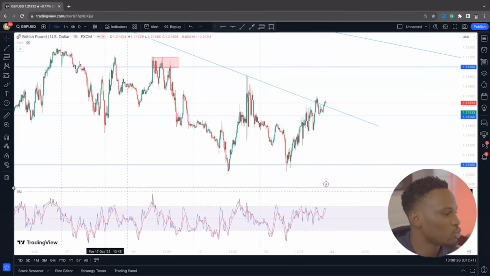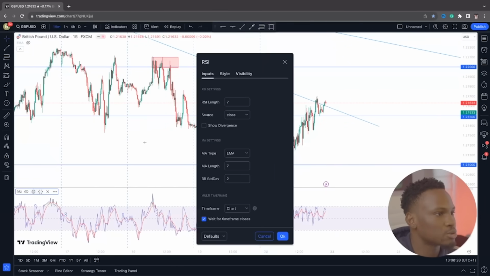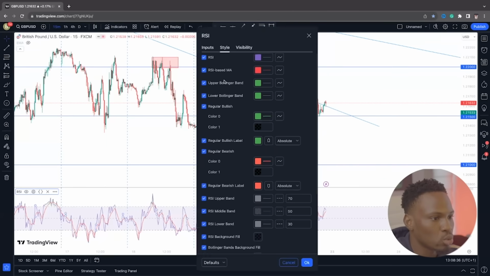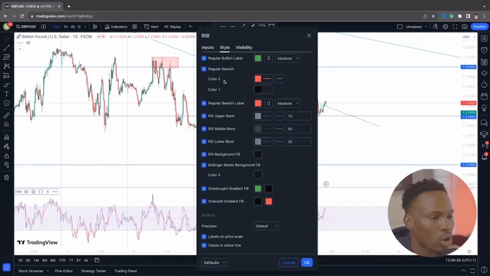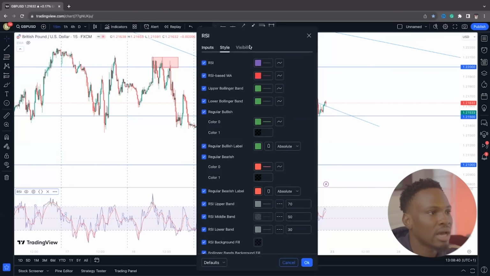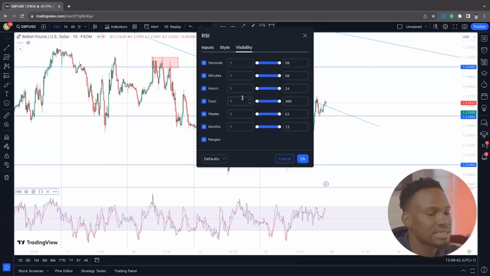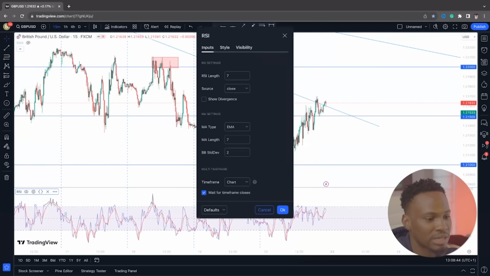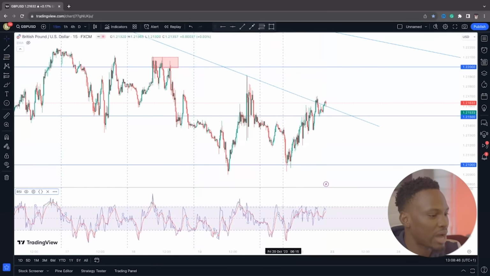Now let's head straight to the computer screen again so that I can show you how exactly I use them, which made me profit $2,000 in a month. The first thing I want to do on this screen is to toggle on the settings button, go on input, scroll up, then you can take a screenshot of my settings so that you have the exact settings that I have. Go on my style, I'm going to scroll up so you can have the exact same colors and settings that I have on mine. And then go to visibility, and these are the exact settings that I have right now. And when I'm done, I'll click on OK.